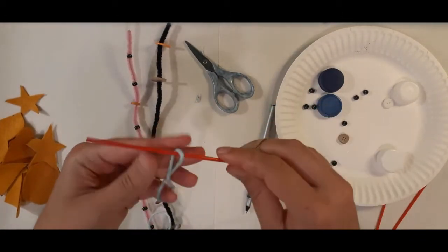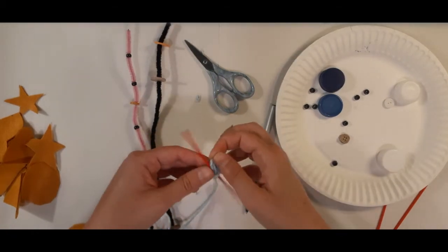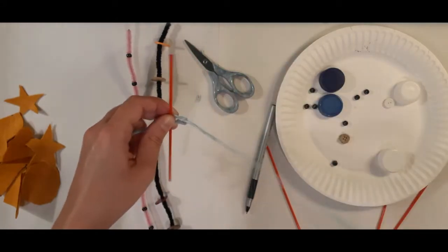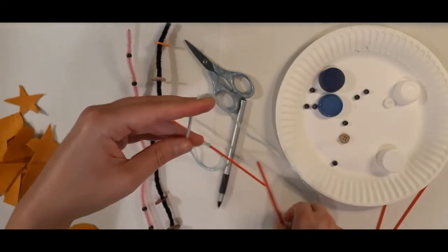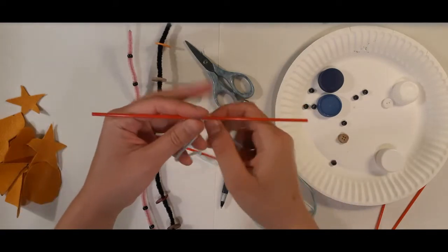So I'm going to tie the straws onto the string, and then I'm going to try to hang the different shapes from the straws. So I'm trying to spread them out a little bit so they're not too close together.